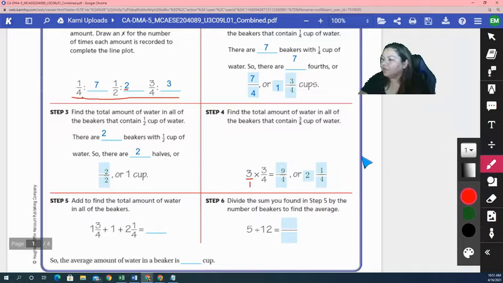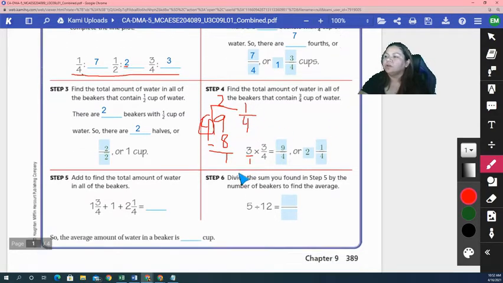Another way to have done that is you could have divided 9 divided by 4. And you think, how many times does a 4 fit into the 9? 2 times, right? That's how I got my whole number, 2. 2 times 4 is 8. And then I subtract. I have 1. The remainder is 1. So when we have the remainder, we write it as a fraction. The remainder is the numerator, and the divisor is the denominator. So that's how we got 2 1/4.